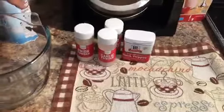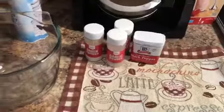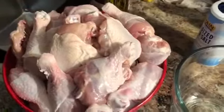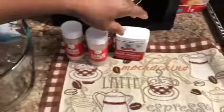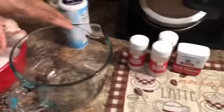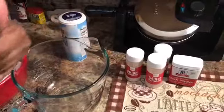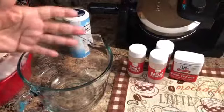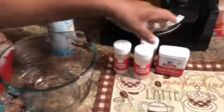So I got about 20 pieces of chicken here, and to season it, I showed in my earlier video how I clean my chicken. That's just how I clean my chicken, not saying this is how you should clean the chicken, but that's how I clean my chicken.